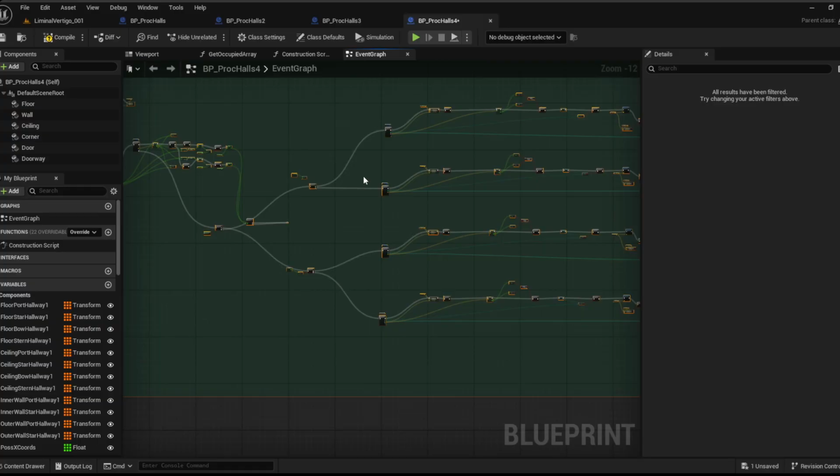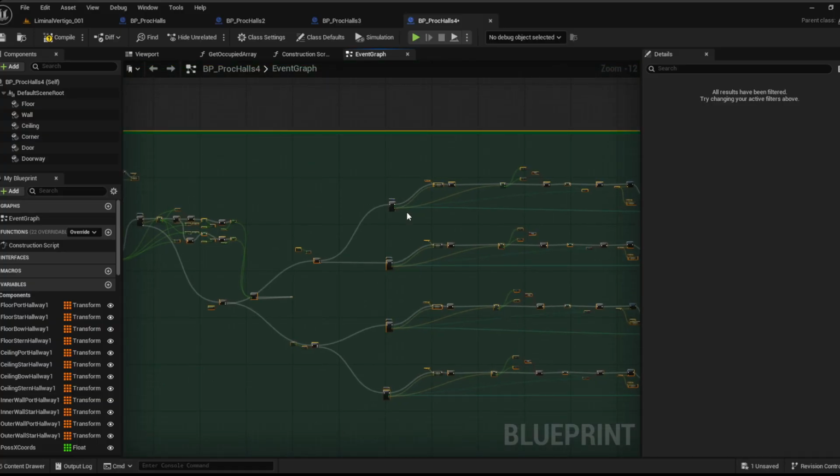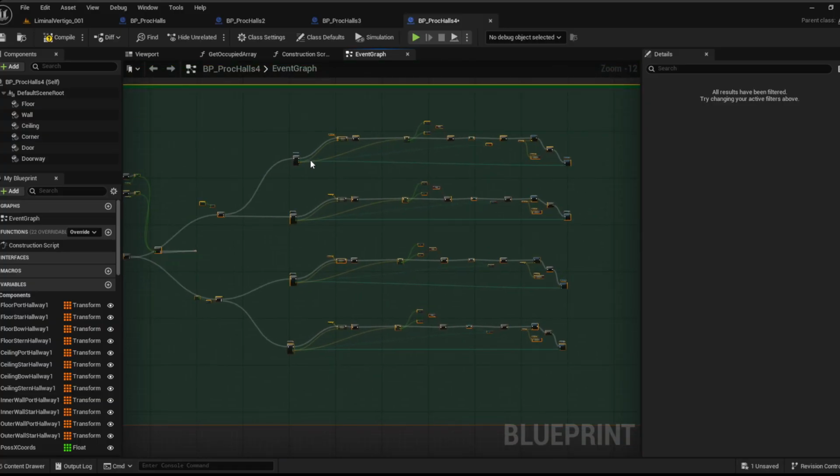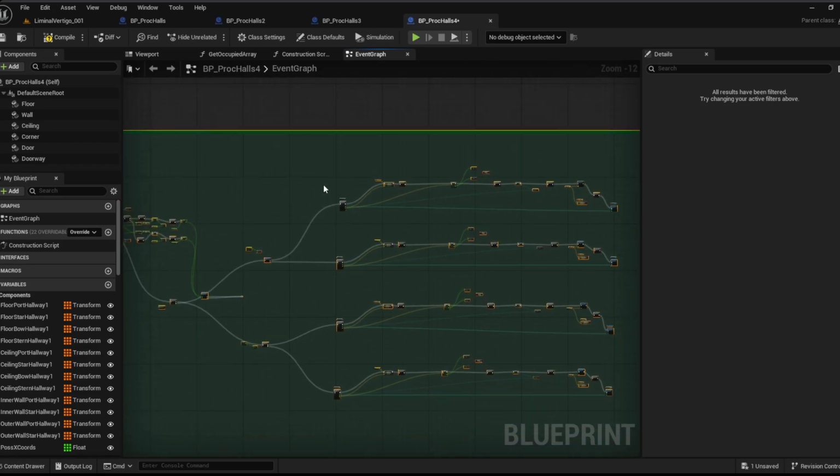So for the procedurally generated rooms, I'm not actually using A star. I'm just using sort of a walk method, I don't know what they call it. As you walk, you place the hallways and rooms, so that it's procedurally generated that way.